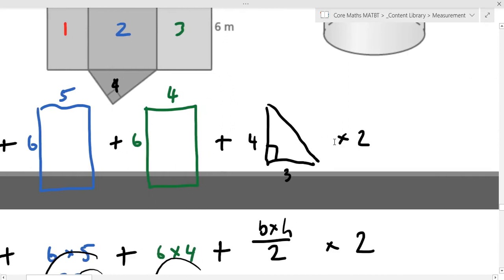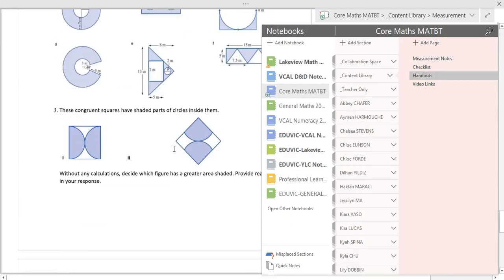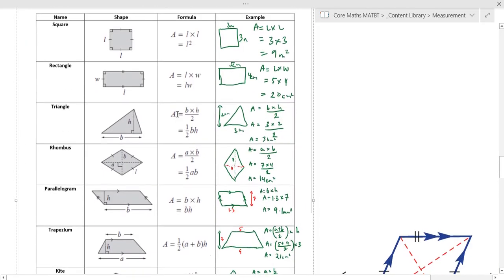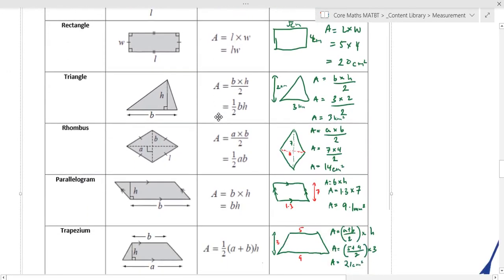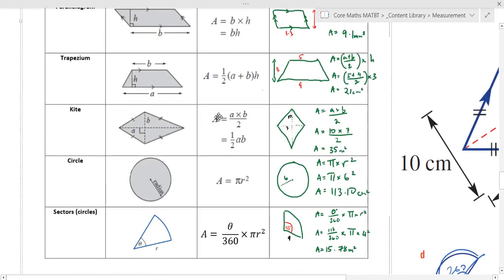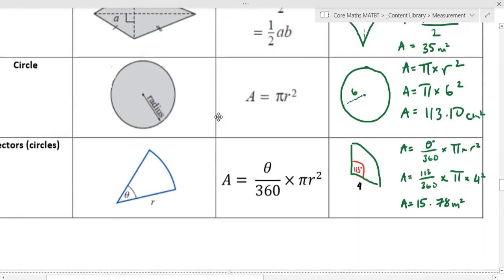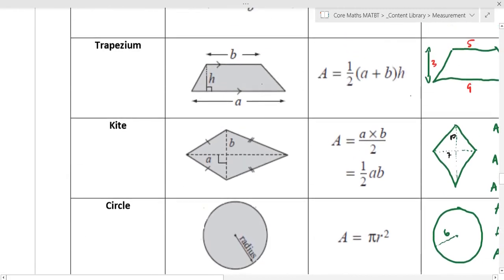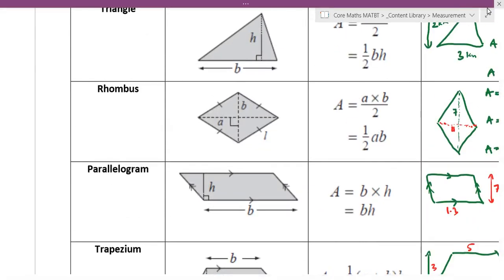Now, I remember I said to one of you guys about that sheet we did, so this is going to be very, very helpful. This one here. Please put this in your bound reference because this is where all your basic formulas are for your areas. You can use my examples there, put it in your notes. It's just good to have in case you've forgotten. Most people will forget how to find the area, for example, of the sector. Sometimes you'll forget the circle. Sometimes you might even forget the trapezium or the kite. So please make sure you have a copy of this in your notes.